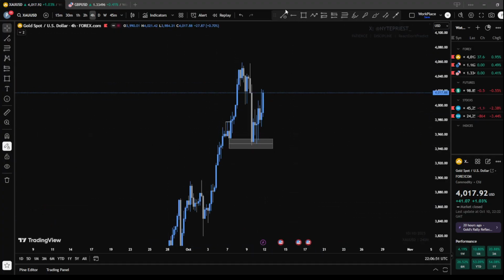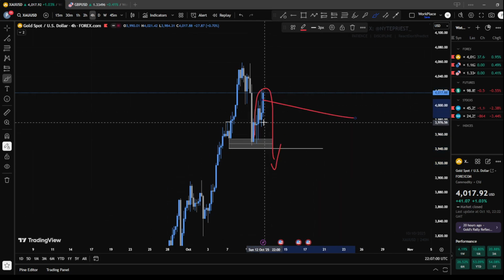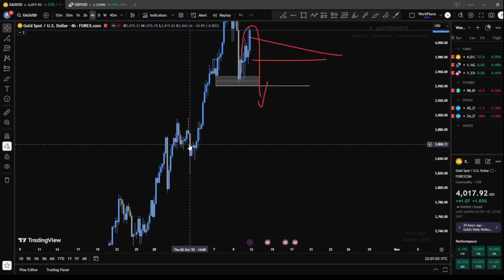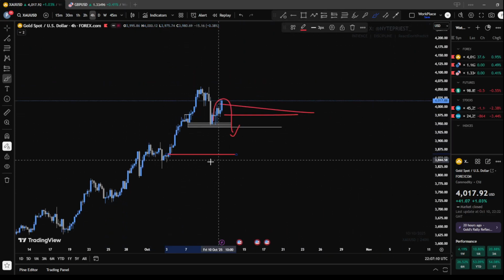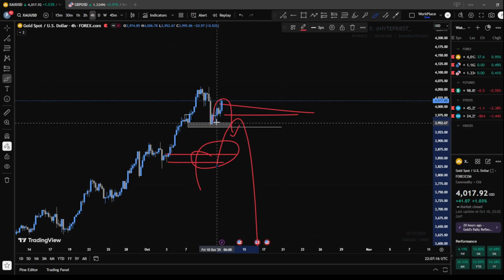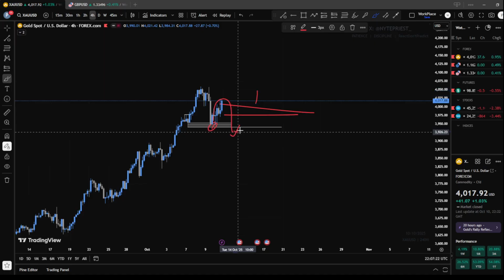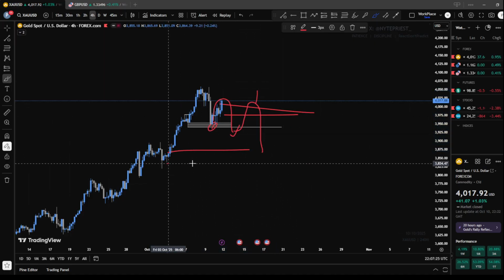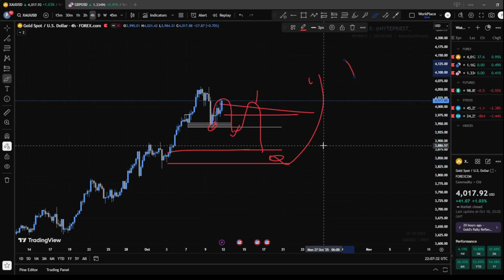Okay, so if this order block fills in the near future, and then gold intends to dump, we will take a sell to one of these positions. We will take a sell here, and if this fails, then we are officially bearish. Okay, so we are still bullish. If this block fails, we will sell on the pullback to a demand zone here. Then we will buy again. Okay, so that's my narrative on the dollar index, GBPUSD, EURUSD, and then gold.